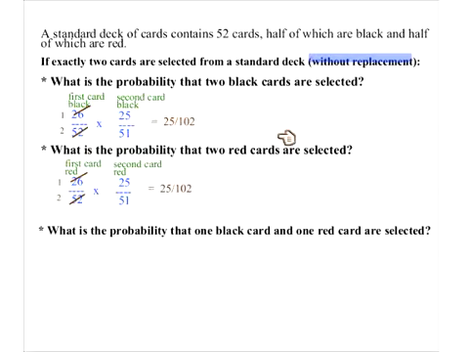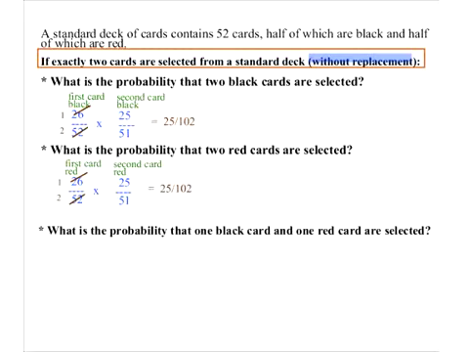No, this is separate. This is not a continuation. These are all possibilities from this first selection of 2 cards, so this is a separate problem from this. Here, replacement could be possible? No. This prompt goes with all 3 of these problems. The statement that 2 cards are taken from a deck without replacement applies to all of this. This is without replacement. This is a separate problem that is also without replacement, and this is a third problem that is also. All 3 of these problems go with the same prompt.